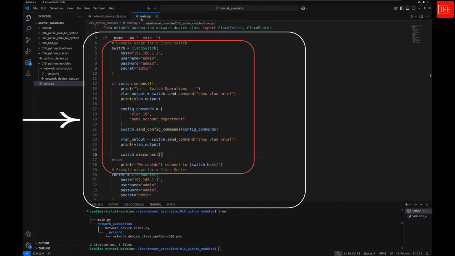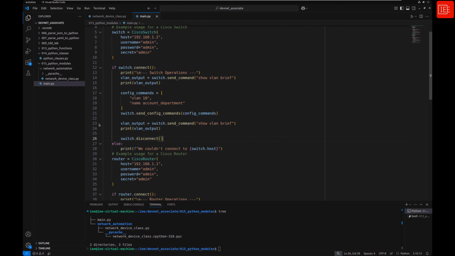We create a Cisco switch object with login details, try to connect to it, and if successful, we run a command, show VLAN brief, to check the VLANs. Then we push new configuration commands to create VLAN 10 and give it a name. After that, we run the same show command again to confirm that our changes took effect. And finally, we disconnect from the switch.